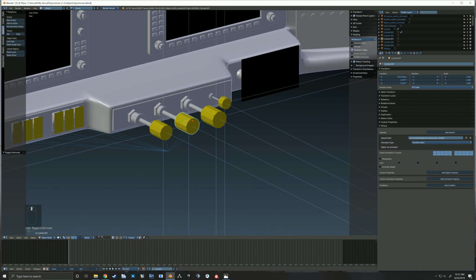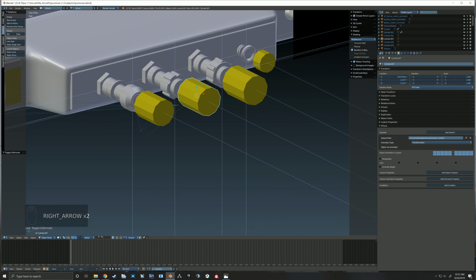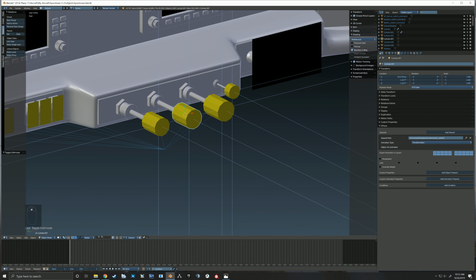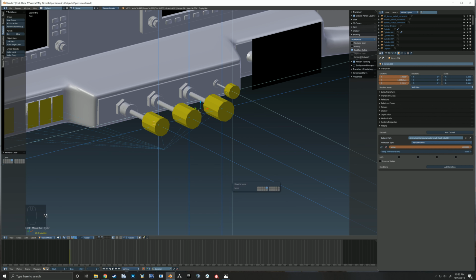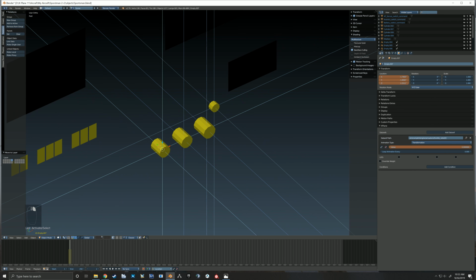Okay, now we want these to move though with our handles. So right now, handles move, but those don't. So we need to take these and Shift D. So we've got those. Move them to our cockpit layer. So now we've got them here. Let's make sure I have those four selected. I'm going to clear the parent. And then set our parents.